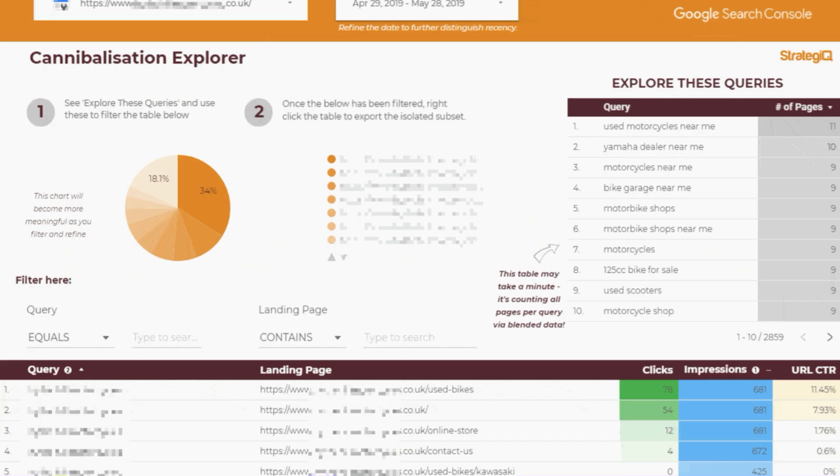Fortunately, there are some great time-saving and beginner-friendly templates that you can use. Here are my favorites for identifying keyword cannibalization. The first one that I want to suggest is Hannah Rampton's Looker Studio Cannibalization Dashboard, instructions for which can be found in the setup guides linked in the description.